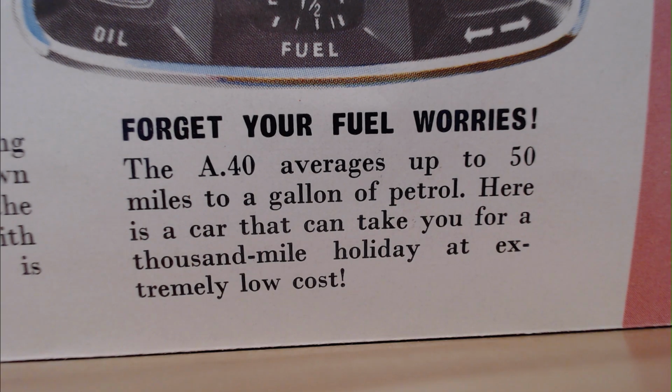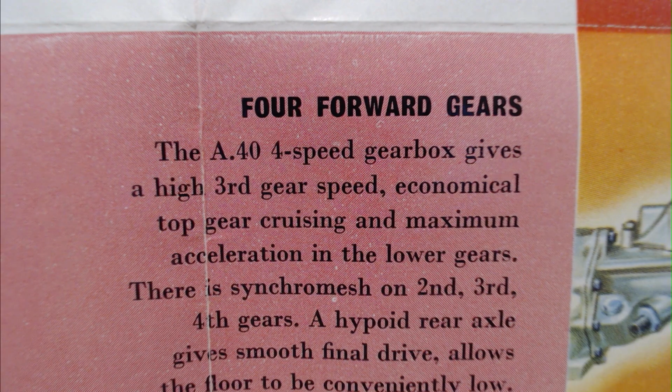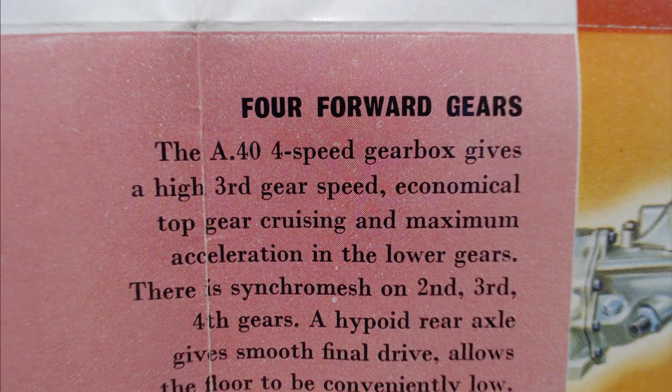When you see these figures in the late 50s, doing up to 50 miles to the gallon of petrol, it really shows you that we haven't really come very far, have we, in fuel economy. Then we've got these other little diagrams first showing the gears, 4 forward gears, and it talks about the independent front suspension. So 4 gears: the A40 4-speed gearbox gives a high third gear speed, economical top gear cruising and maximum acceleration in the lower gears. There is a synchromesh on second, third and fourth, so no synchromesh on first. Nothing unusual about that for the time period.